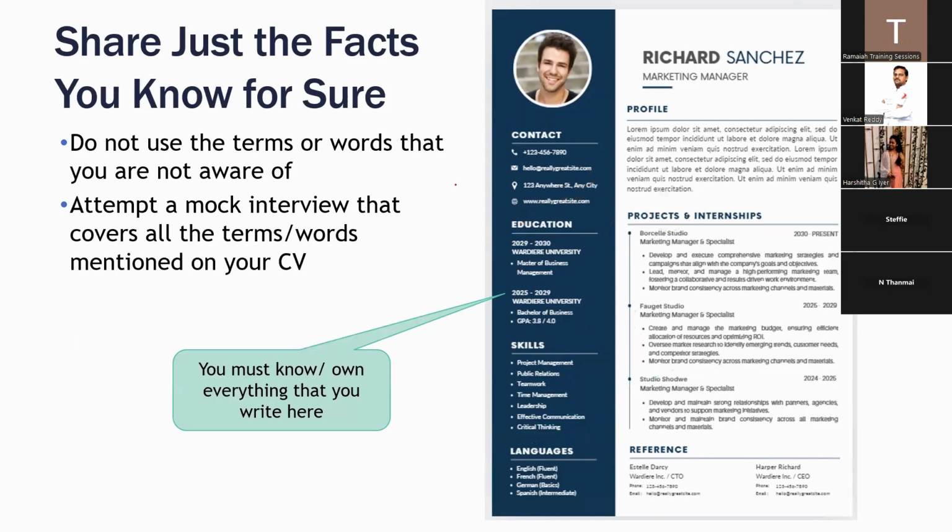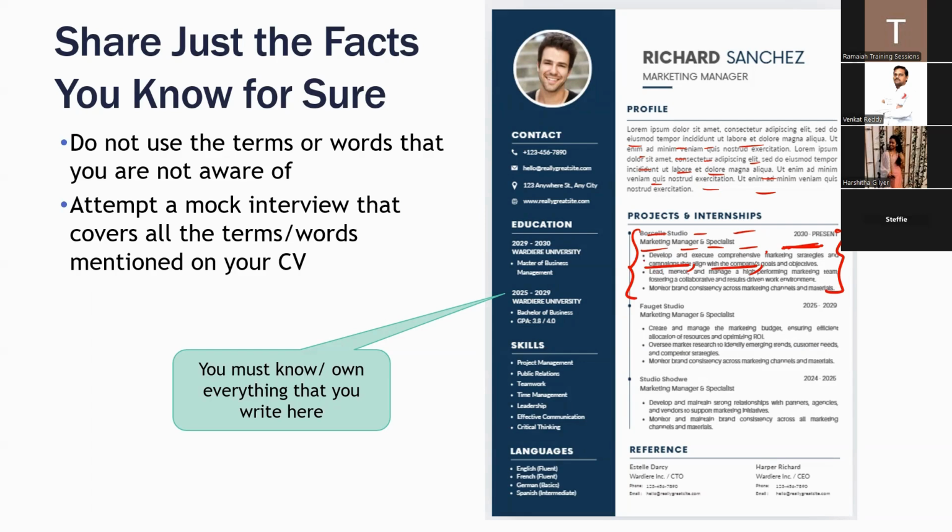This is a little important, especially since you are a fresher. There is a tendency that I have observed whenever we were hiring freshers in my past experience. People tend to mention as many words, as many terms, as many tools as possible on their CV, thinking that they will have a higher chance of getting picked up. But many a time, somebody has written something: I have gone through this project, I have attended this particular class called stochastic process, I have also attended the class called data mining or machine learning or computer vision or something.